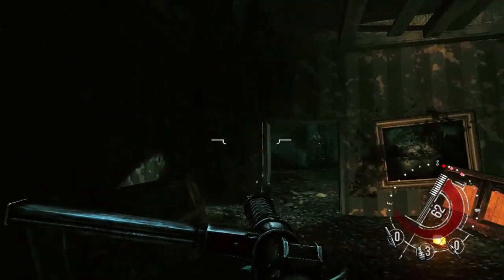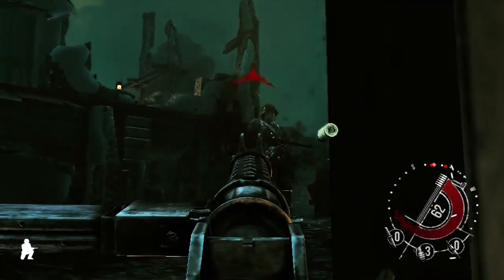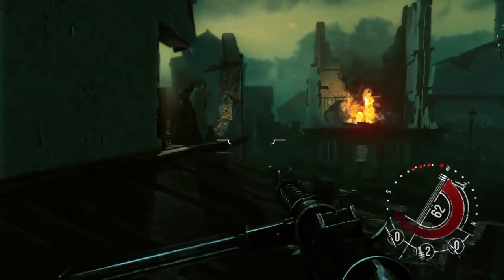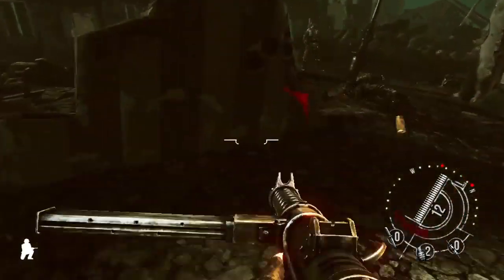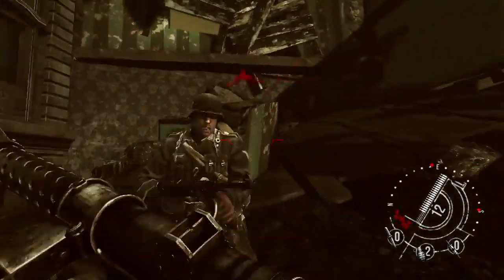So as we're pushing up through here, through Dunkirk, we're coming across some Nazi soldiers that are hassling our allies as they're trying to escape. So I'm going to give them a little bit of a helping hand. Toss some grenades up there, take out some guys. That's all she wrote.